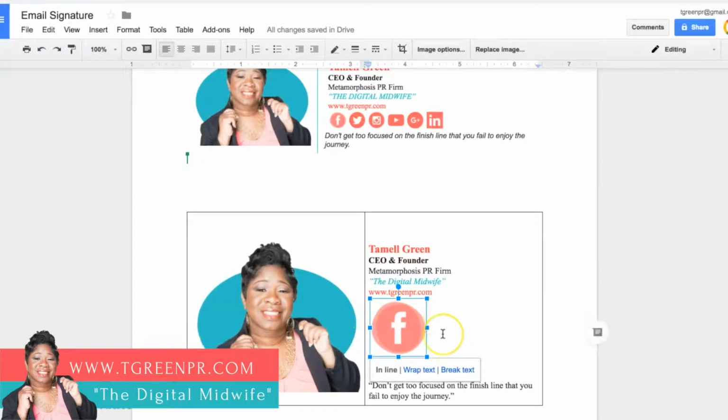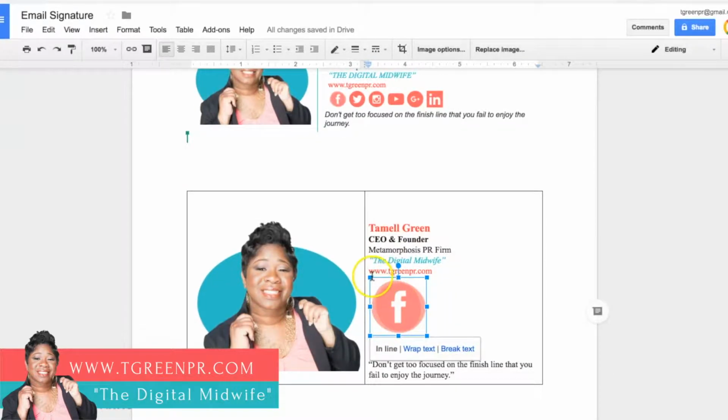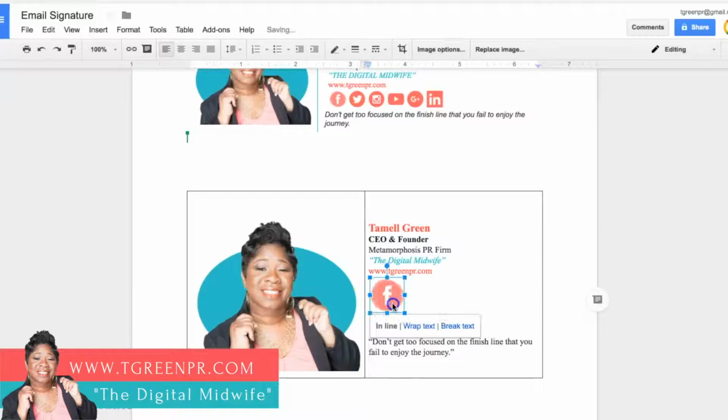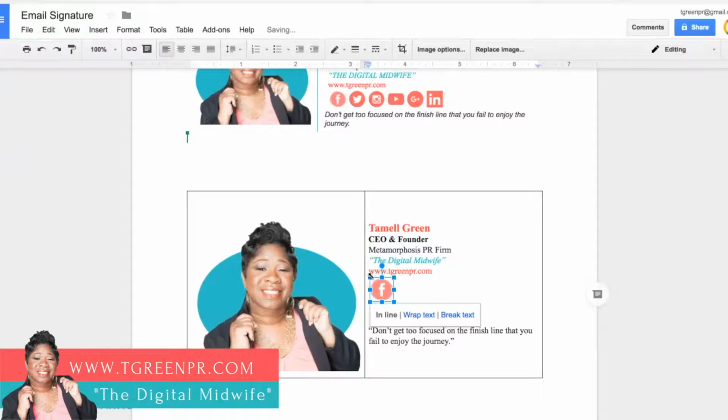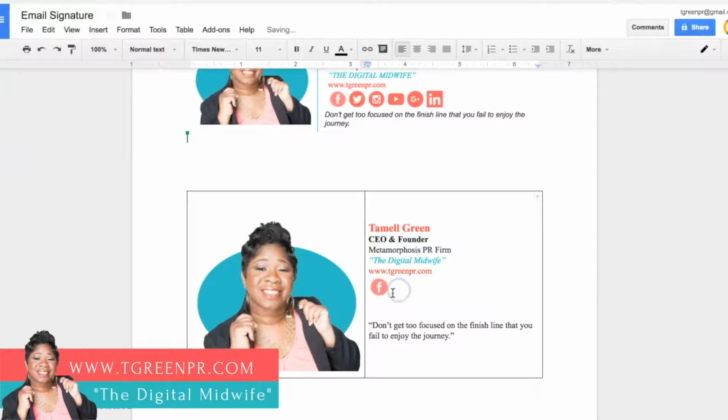And in order to resize it, you just want to make sure that the blue is highlighted. Those squares allow you to resize it. And I never like to resize from the sides because it kind of warps the image. I always do it from the left-hand side or the bottom right-hand side, the corners, just not the sides. And I want to get it as small as I would like it to be. Okay, so now there's my image, right?